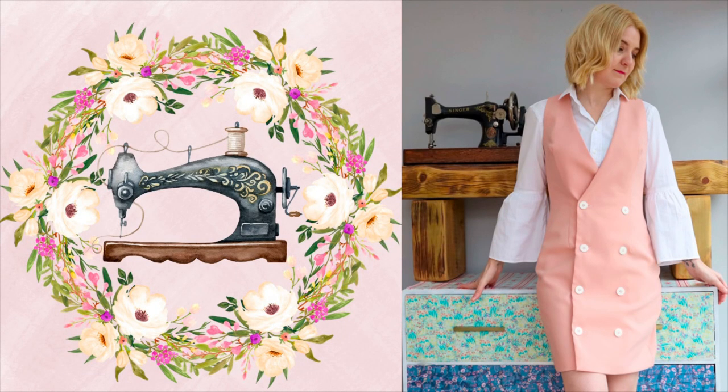This one's with a plain white shirt. Again, the shirt is ready to wear. I've not made it, but I think the white buttons actually work really well with the white shirt.